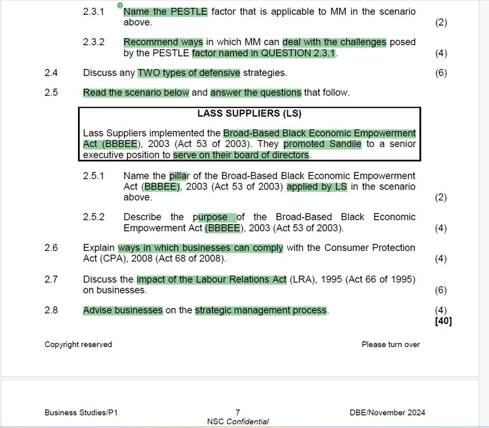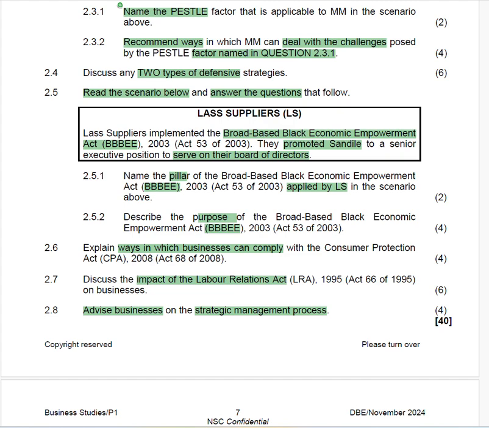ensure compliance. Now, if we look at what we have here, the LRA, it's an Act and it's quite difficult for some employers to understand. So, in most cases, they need to ask for advice in order to ensure they understand what is there. And then, when it comes to an employee not being happy or being unfairly dismissed, they use that in the CCMA in order to justify whether the dismissal was fair or not.